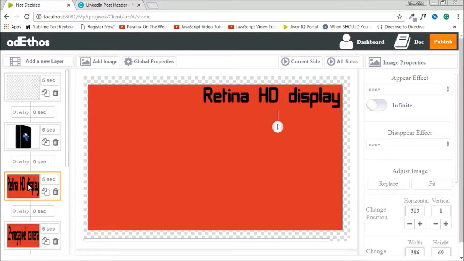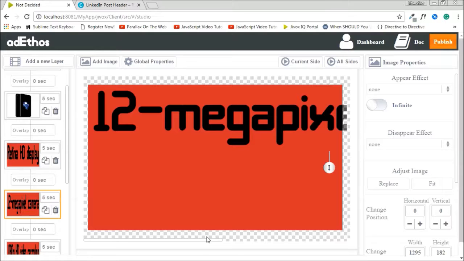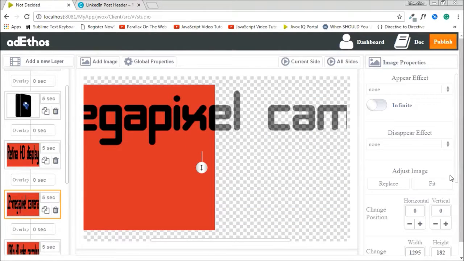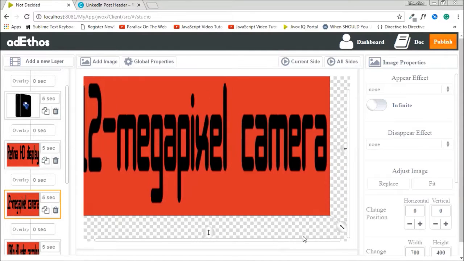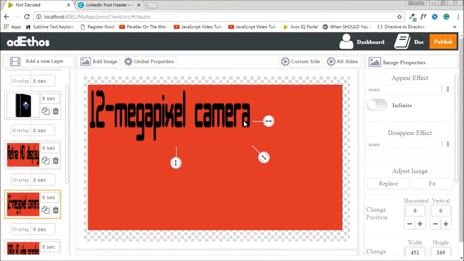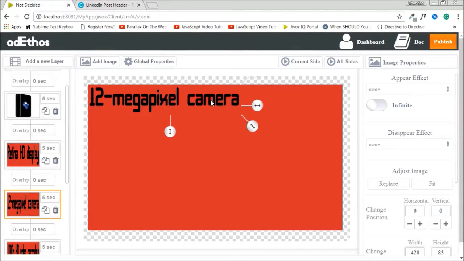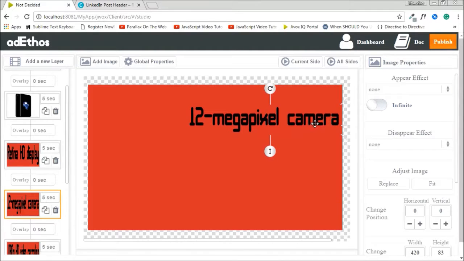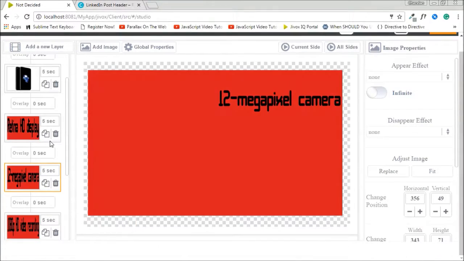Now let's position the next image here. Let's fit it, and then we need to do the same thing: resize it, and place it here. Yes, that's fine.